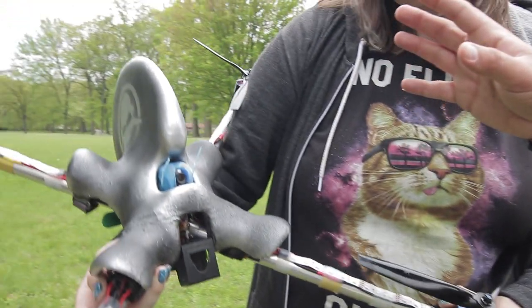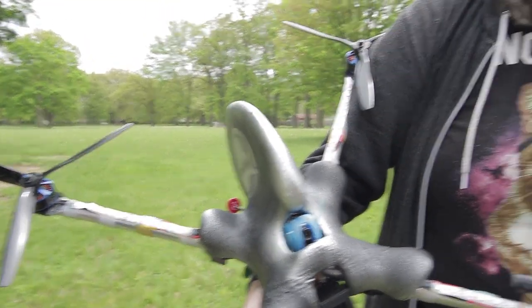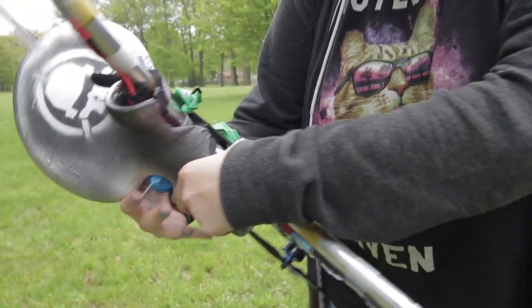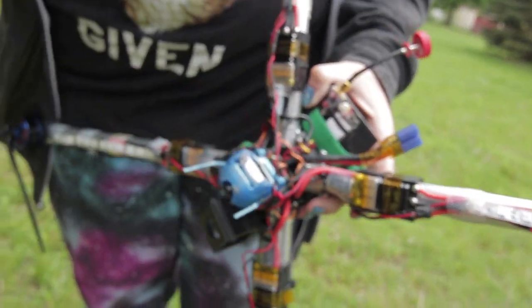Yeah, because I saw you put this whole thing together, how you printed this. I want to know everything. This is the original prototype setup with the original prototype canopy. It's 3D printed. So this is underneath the hood.